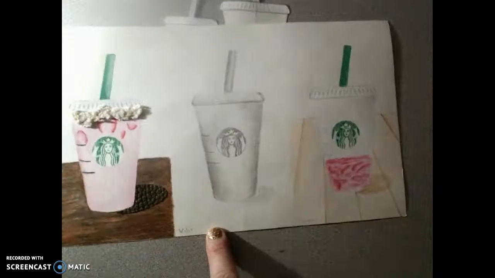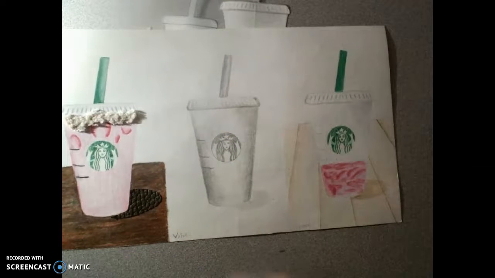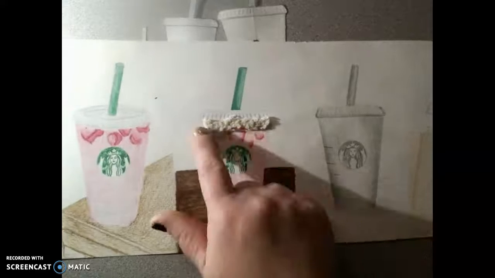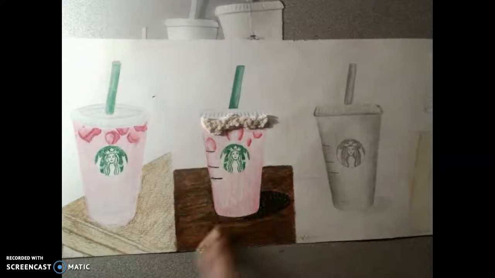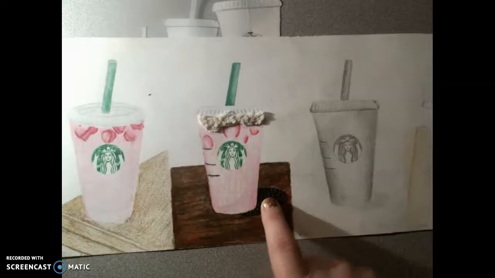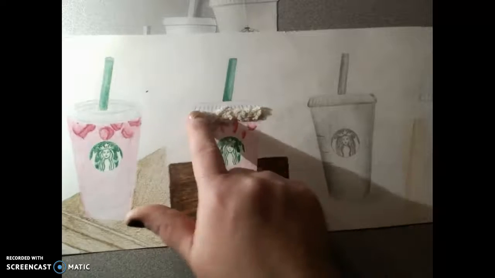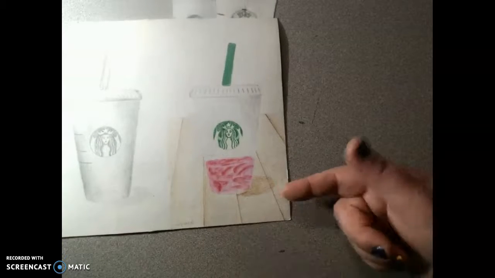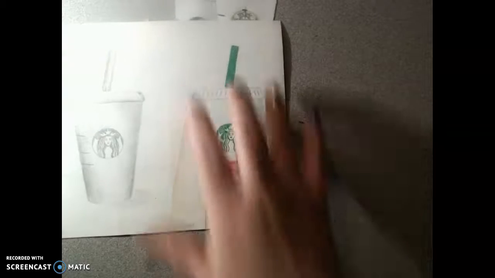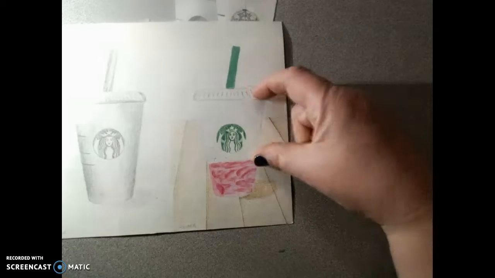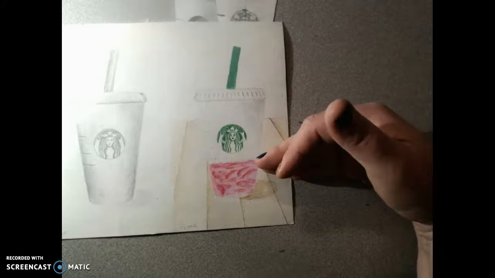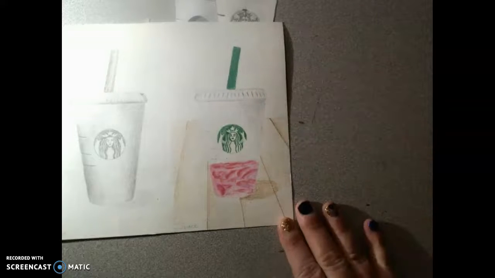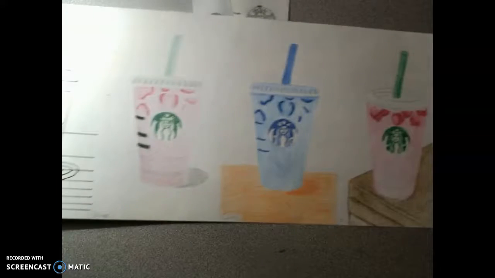You can see how with value I just used a pencil, okay, to create those lights and darks. For texture, I added some texture for different places, like the shadow on the table and the foam at the top of the cup. And then like on space, I had a table to show that there was space back there. Okay, and I made my cup where it had less liquid in there, okay, to show, you know, empty space. So this is what we're starting with right now.